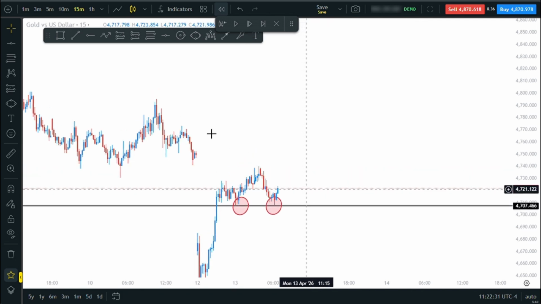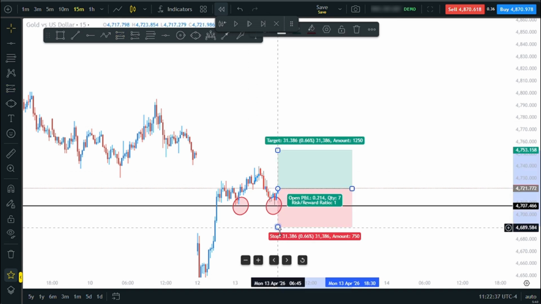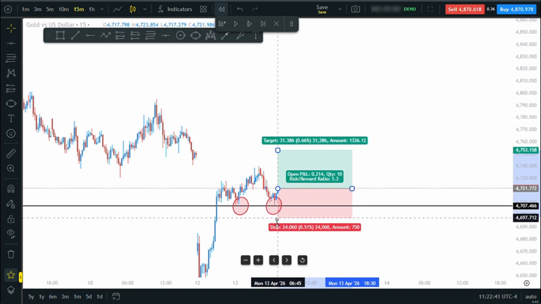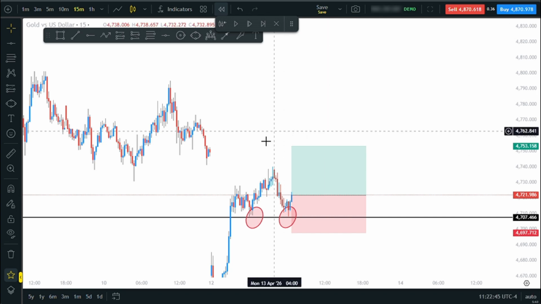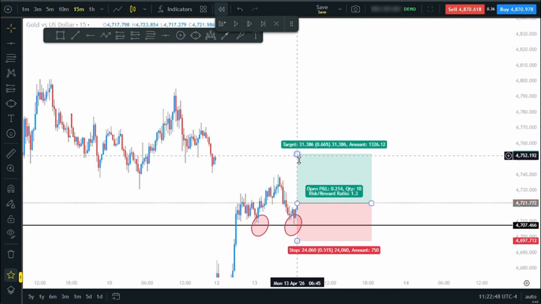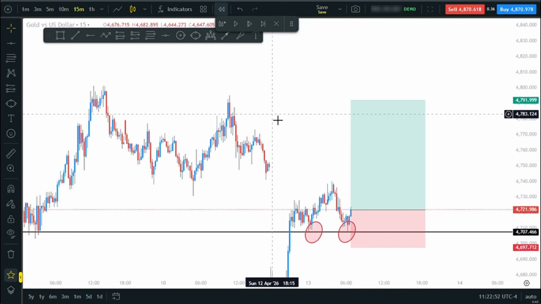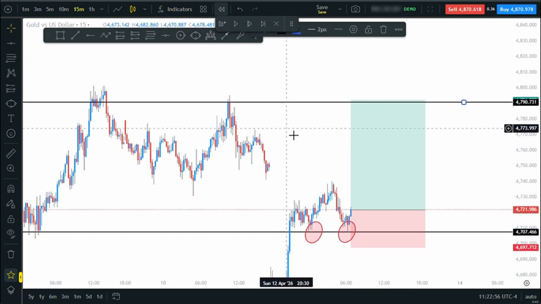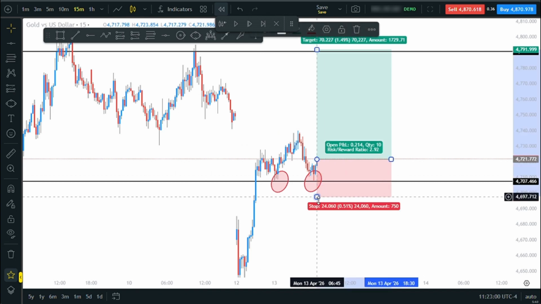And then I entered my buys around here, placing my stop loss right around here, giving my trade some time to breathe so that it couldn't knock me out anytime sooner. And then for my take profit, I was targeting this place around here, this previous swing high. I kind of want to adjust this because my trade was a 1 to 3, so let me just make it clear.